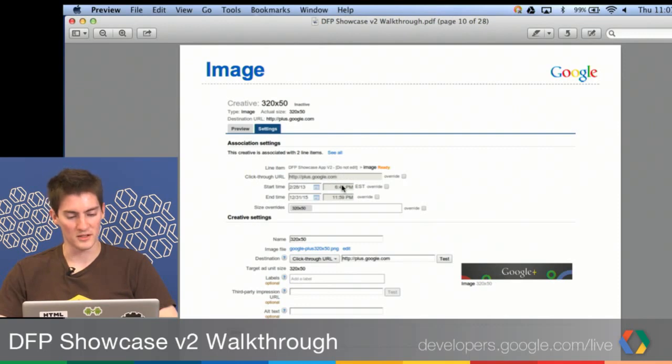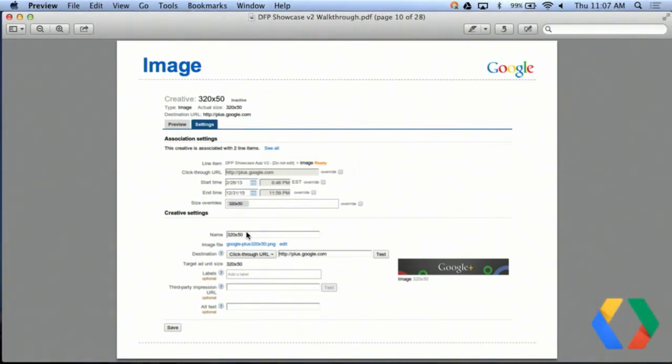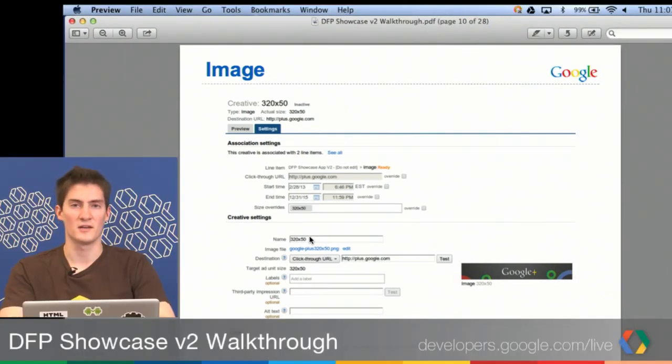So we'll click through to plus.google.com, a size. So this was actually implemented as a 320 by 50 and a 360 by 50. So we can support some of the bigger Android devices like the Galaxy Nexus or S3, as well as the iPhone 5, which is only 320 wide. We provide a click-through URL, target the ad unit size, and we're good to go. And we get an ad unit, and we just put that in our app and make sure we request the correct size, and we'll get that served.